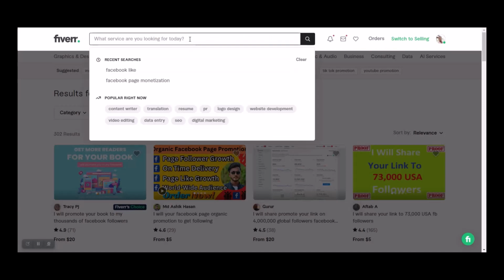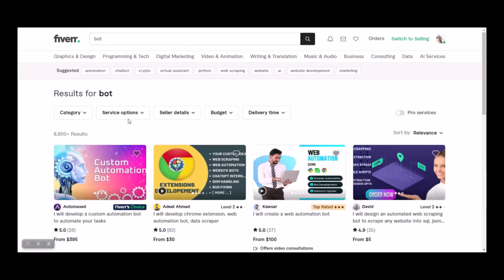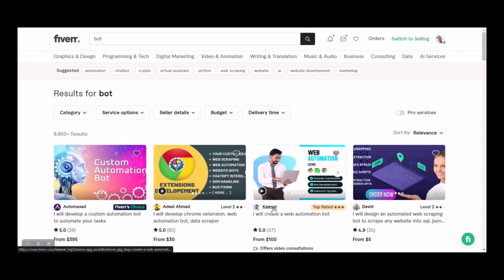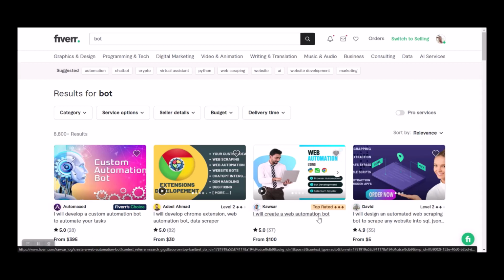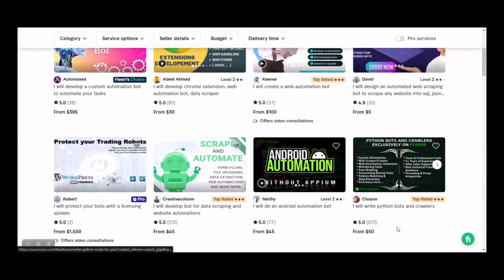Okay, so I will develop a custom auto bot to automate your tasks. I'll create a web auto bot. I'll design an auto bot. So you can come into Fiverr and request this bot and pay for it. You can pay for it and use it to earn massive money from the platform.